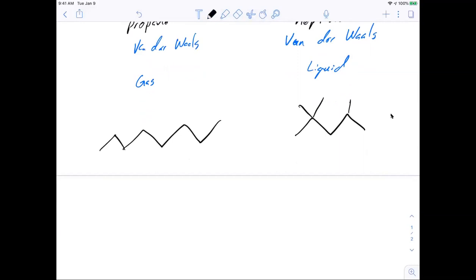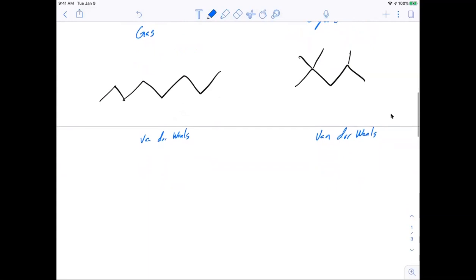Okay, here we both, starting at the top, right? We're comparing these two. Both of them have van der Waals. Nothing else. We don't have any heteroatoms, don't have any charges, no dipole moments. And then if we look at our size, both of them have 8 carbons, so they're about the same size. So on this one, we're really going to be looking at how well can these interact, right? So the bigger something is, the more interactions you could have. So that's the difference between propane and the heptane.